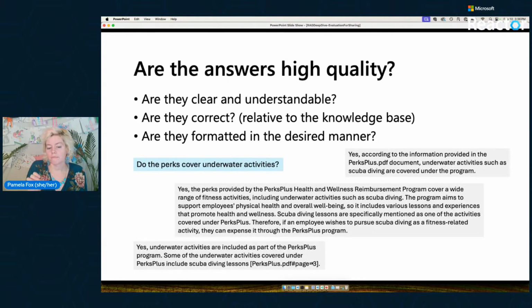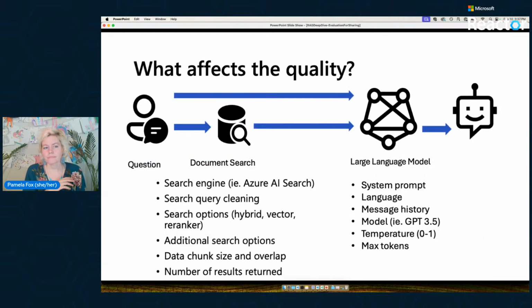And we need it to be following that format so that the front end can then pull out that citation, render it as a citation, and make that a clickable link that the user can then use to open up that PDF and dive more into that document. So those are the two most important things to me, is getting correct answers for the knowledge base and getting the right formatting, especially for citations. Now, for your own applications, you might have other aspects of quality that you're most interested in, but especially for this RAG application, that is what we care about the most.